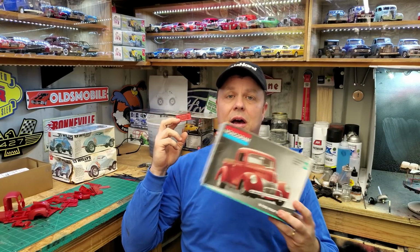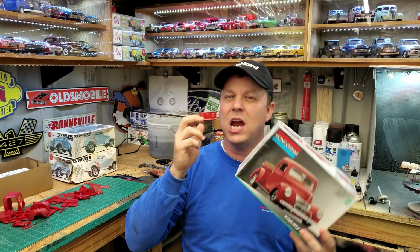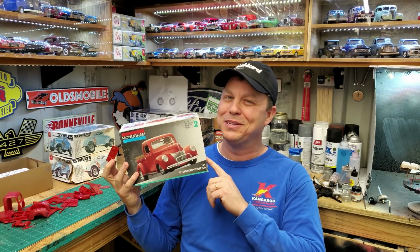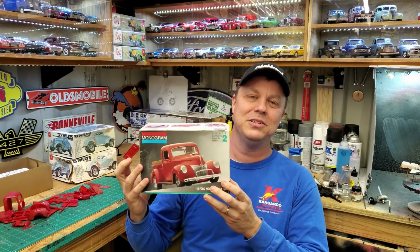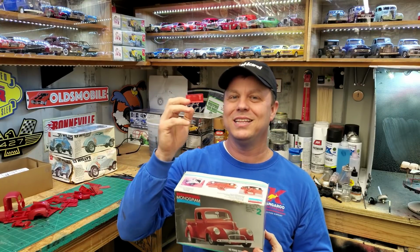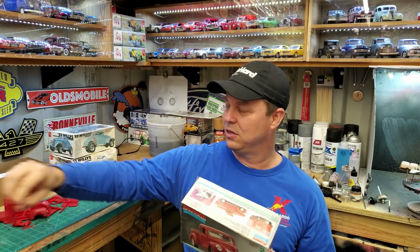This is the tailgate from the truck that I built. This isn't the box, this is just an empty box here. But this is the tailgate off that truck that I built back in the 80s. I thought, how the heck did I end up with that? If I ever build this truck, it might just be on the bench here. But anyway, if I ever do build this truck, it's going to get this tailgate. It's going to have the tailgate from that kit that I built. I think that's a cool thing.